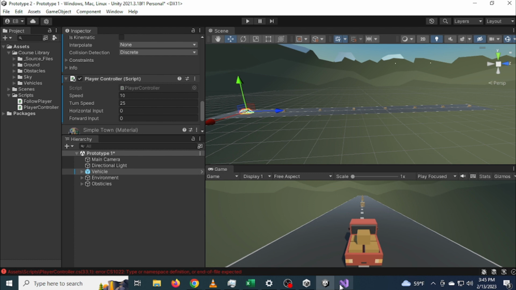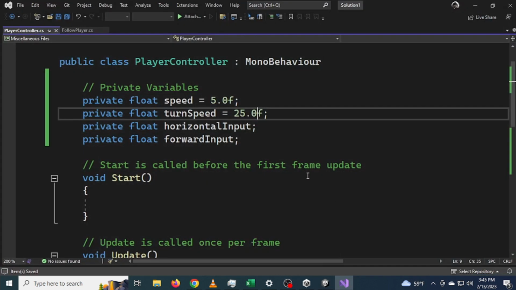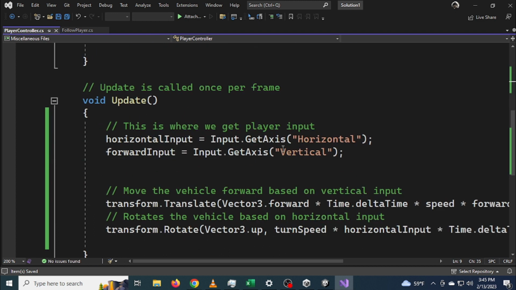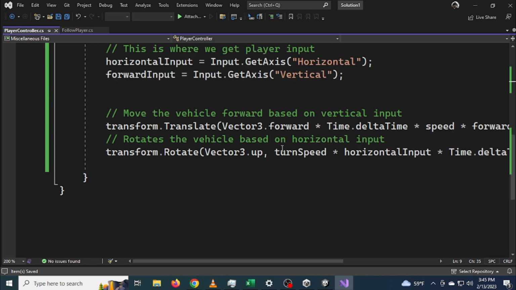Type a namespace definition at the end of. What line? There's no issues found. I don't understand.